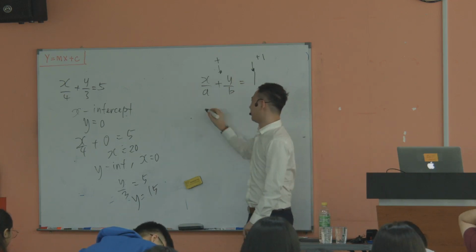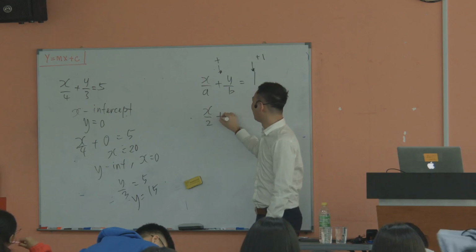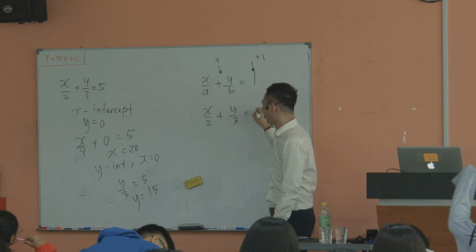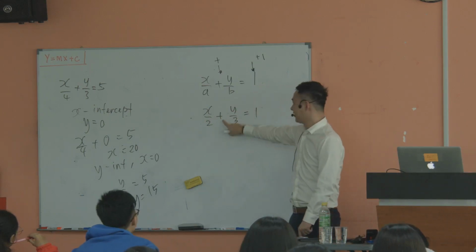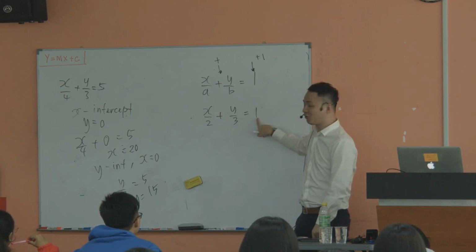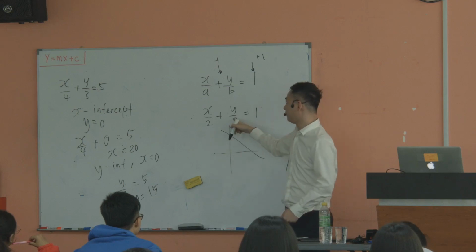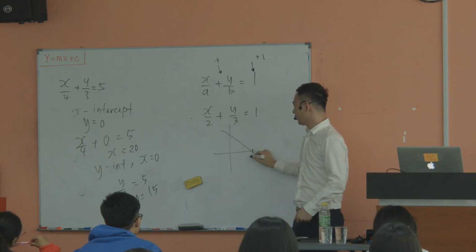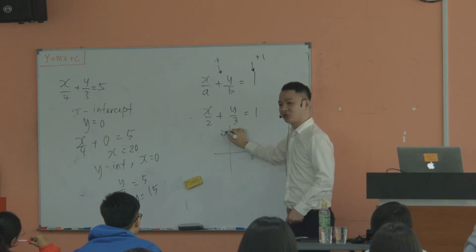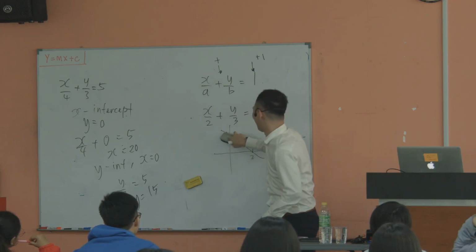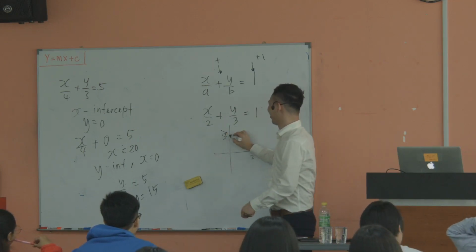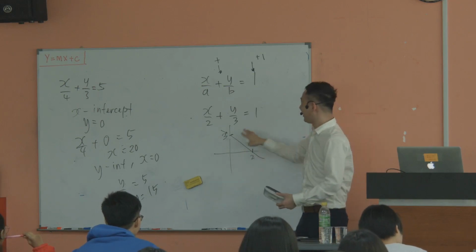I give you an example. Today I have x over 2 plus y over 3 equals 1. I will check my equation. Is this plus? Yes. Is this positive 1? Yes. Then I can sketch my graph straight away from this information. My x-intercept is 2. The y-intercept is 3. Why do I write y here? 3. Okay, this is how I can get it from here.